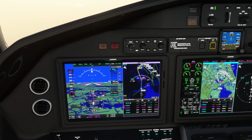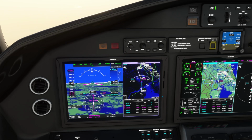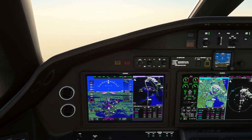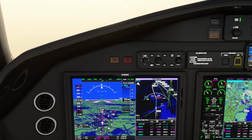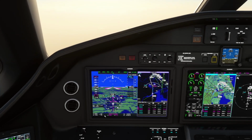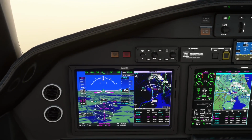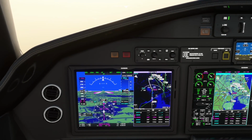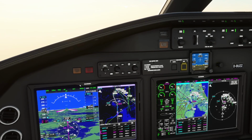KLM 60 Victor, hello, descend flight level 40. So you can see the KLM 60 Victor in the background. We have our ILS frequencies set, our ILS tracker set, and the localizer. Delta Zulu Zulu, speed 220 knots. Speed 220, Delta Zulu. So I'm going to put it in manual and then set the speed at 220.